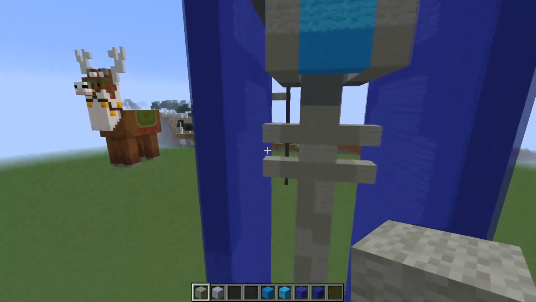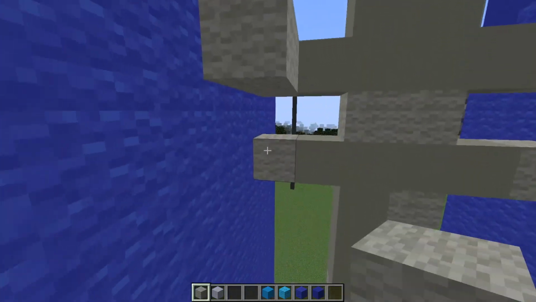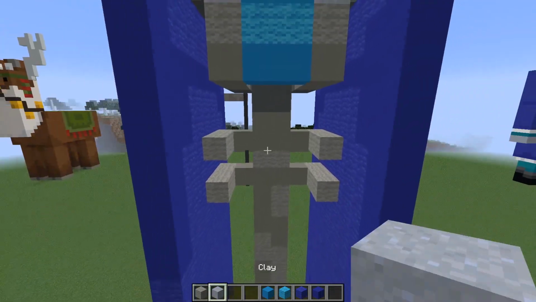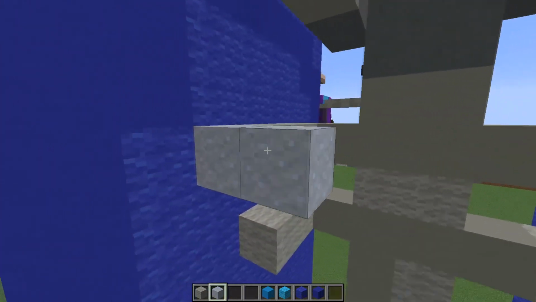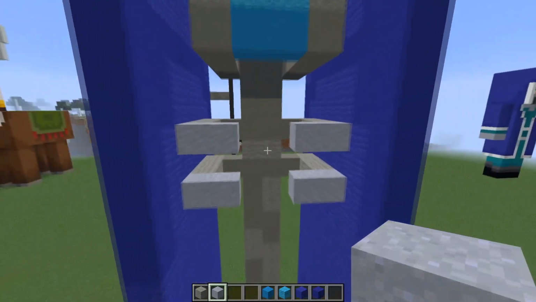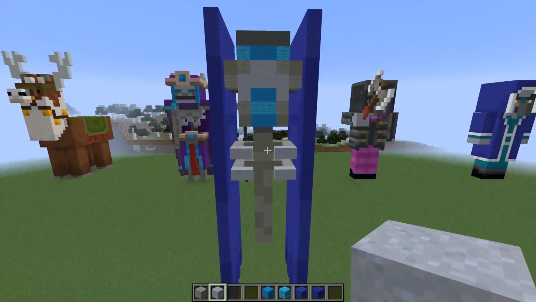So using our light grey wool now, we're going to go on the inside of the ribs here, and we're going to place 2 blocks on either rib. There we go, so it should be protruding a little bit now. And then with our clay, we're going to do 2 blocks on the ends of all of those ribs. There we go, it looks a bit more of a rib cage now, doesn't it?